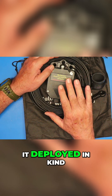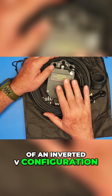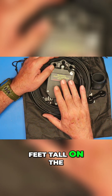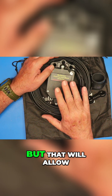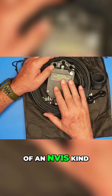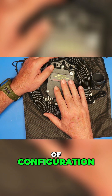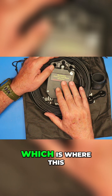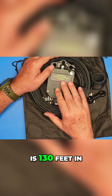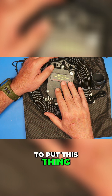We're going to get it deployed in kind of an inverted V configuration. The peak of it will probably be around 20 feet tall on the inverted V, but that will allow us to test it. It will be more of an NVIS kind of configuration, because half of 80 meters — which is where this needs to be deployed to be useful — is 130 feet in the air, and I ain't got no way to put this thing 130 feet in the air.